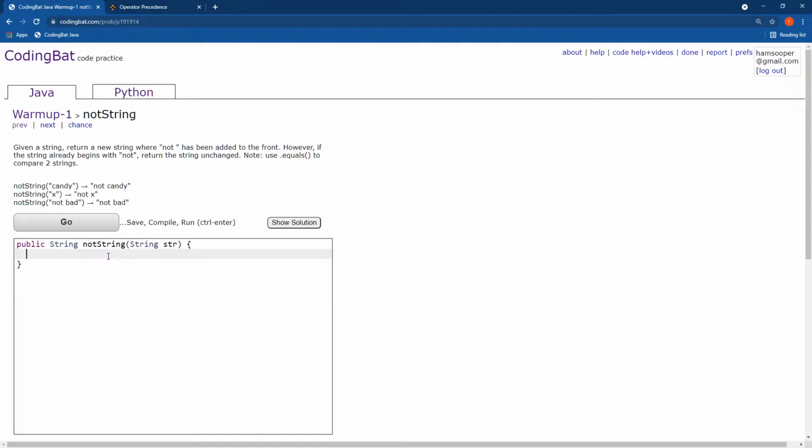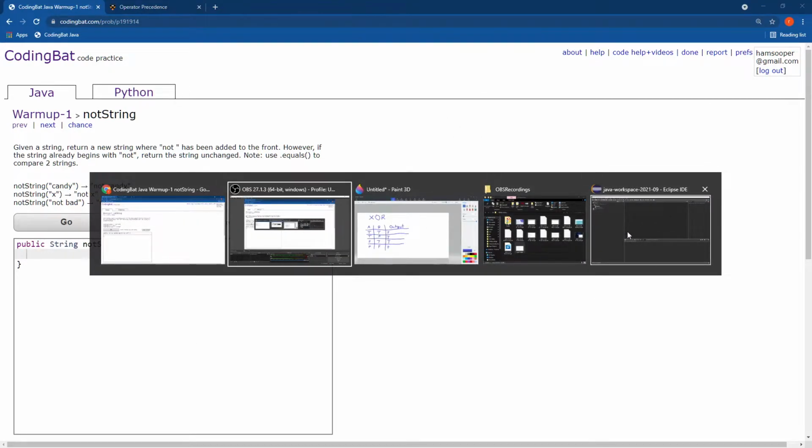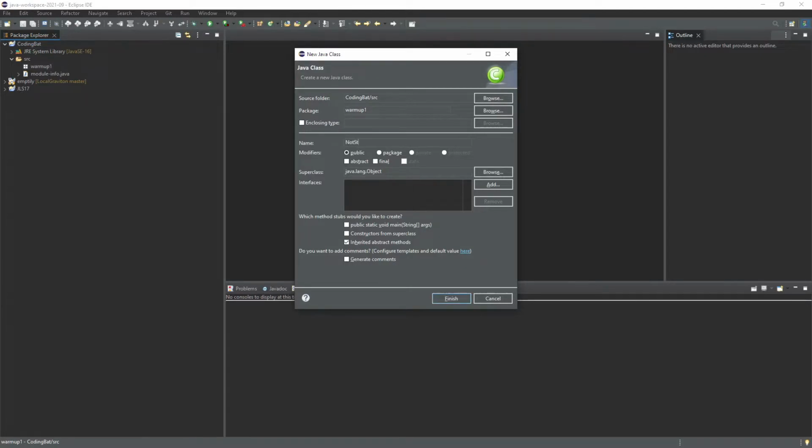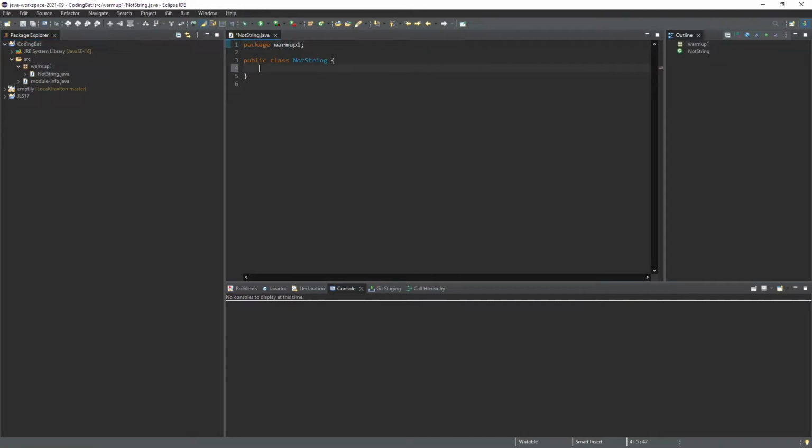So I'm going to go over to an IDE here, over to Eclipse, and we will look at this in a little more detail. So I will call this NotString. Okay, so let's go ahead and do this. I'm going to put some code in here, in this thing called main. This is a function that I can run by clicking something on the side here. But don't worry about the class thing or any of this other public static stuff. Just know that inside of these two curly brackets, we're writing a function, and I can put stuff in this function.